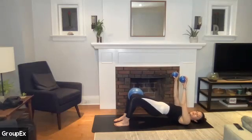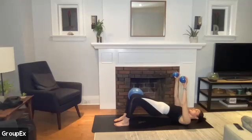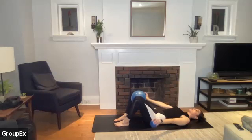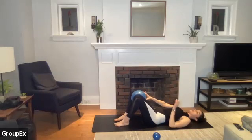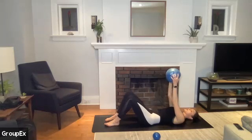Good, let's go for 4 more. 3, 2, and 1. Slowly rolling down, keeping those arms down. And then we're gonna grab our ball from in between our knees and bring it between our hands.